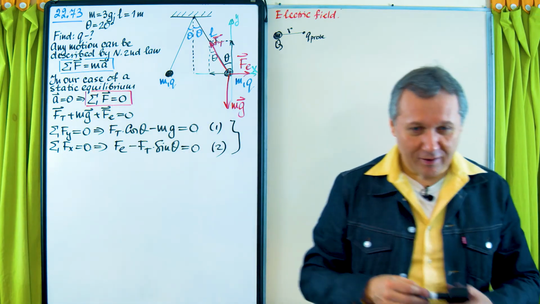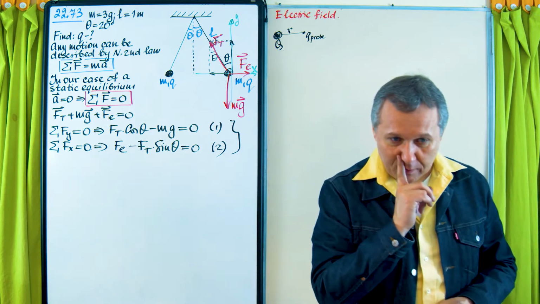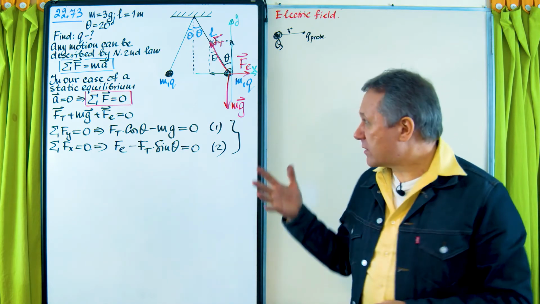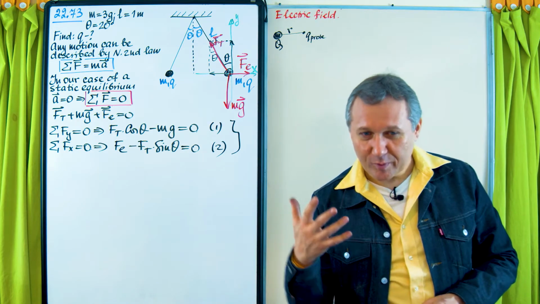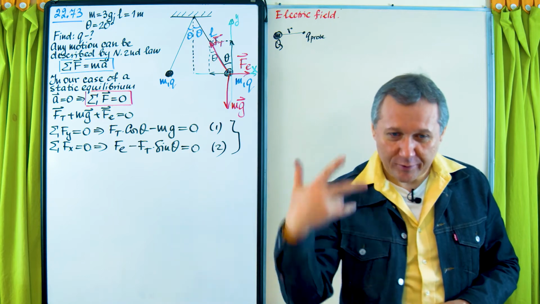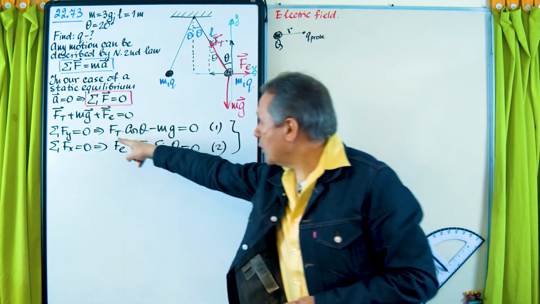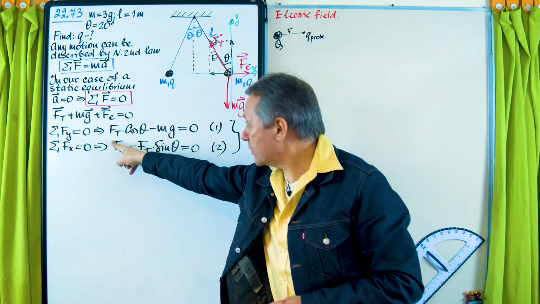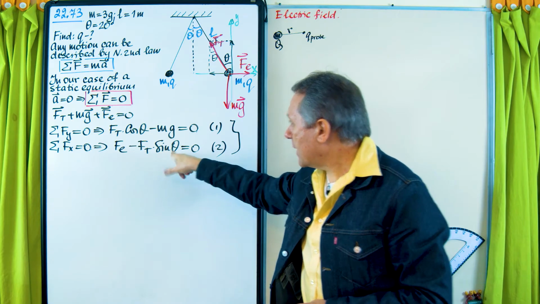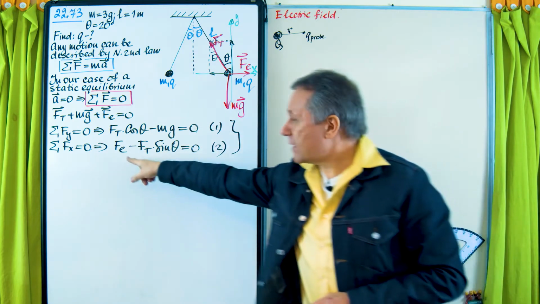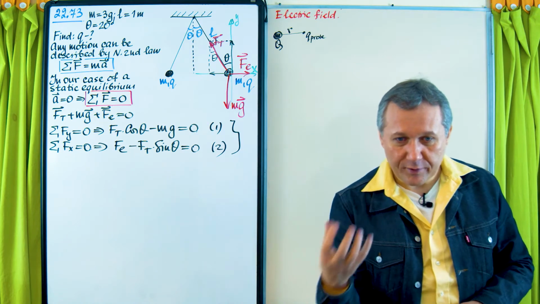So we're almost done with physics, except for one thing. Usually at this point I would ask, how many unknowns are there in this system? Because you remember, in order to solve a system, the number of equations must be equal to the number of unknowns. Definitely the first unknown is the tension force. We don't know that. Angle is given, mass is given, g we know, angle again is given. But inside of the electric force, there is still plenty of information. We need to reveal that information.